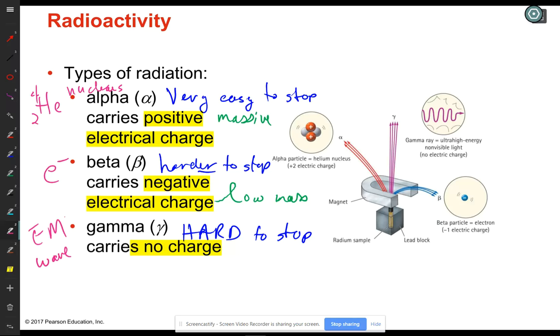Now, that thorium might give off a beta particle. Here's the confusing thing. What do you have in the nucleus of an atom? Protons and neutrons. The beta particle is an electron. This is radiation coming from the nucleus. How do you have an electron come from a region that has no electrons?